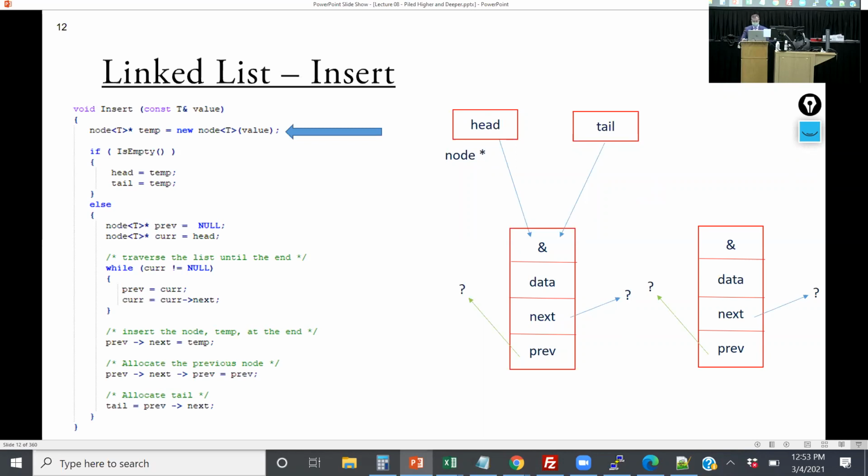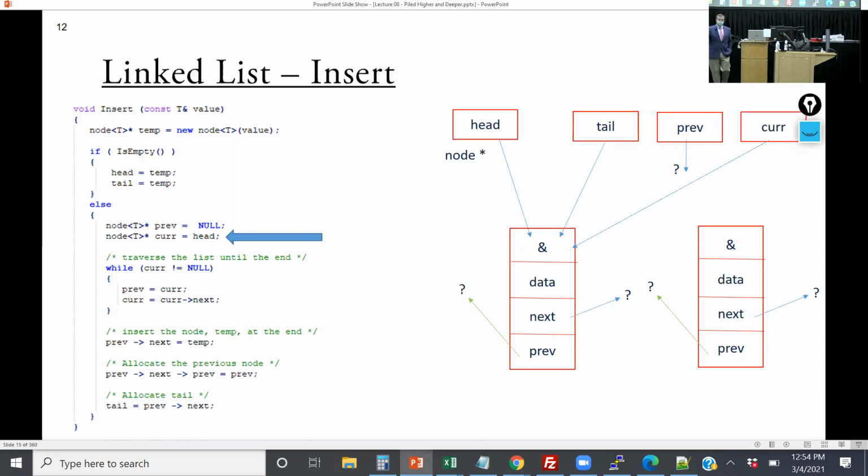All right, so we create the node, and we can see on the right that we have a new node. Then I check if it's empty. That's not true because we now have a value that we're actually pointing to. Then we are going to create two pointers. The first one is going to be called previous, and right now that's pointing nowhere, which we see because it's pointing to a question mark. Then I'm going to create another one called cur, and cur is going to point to the same location as the head node.